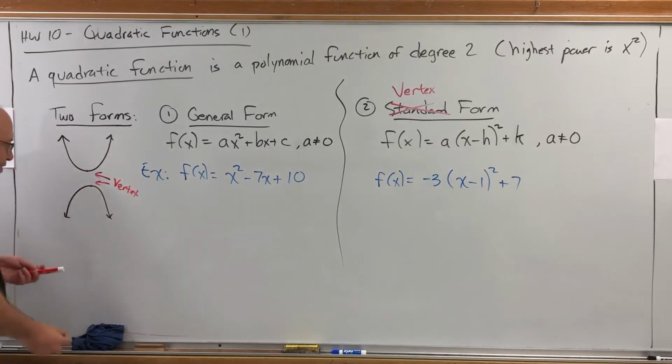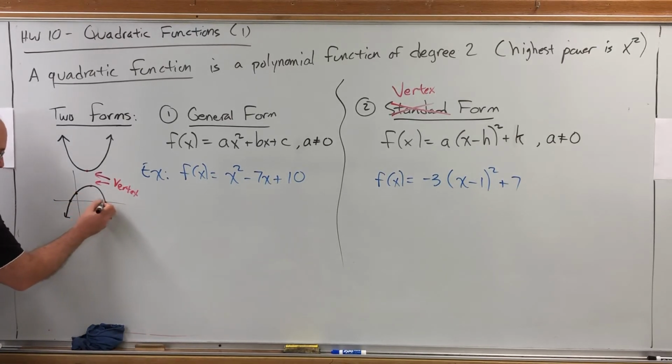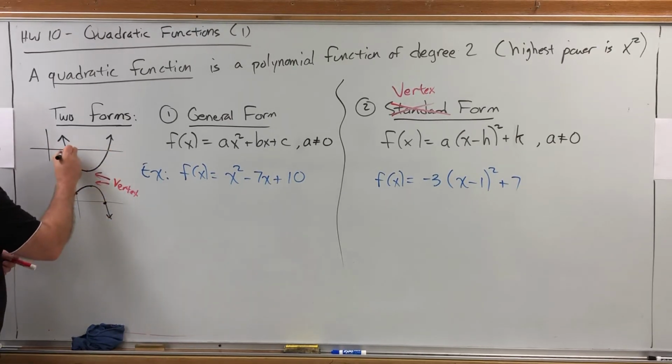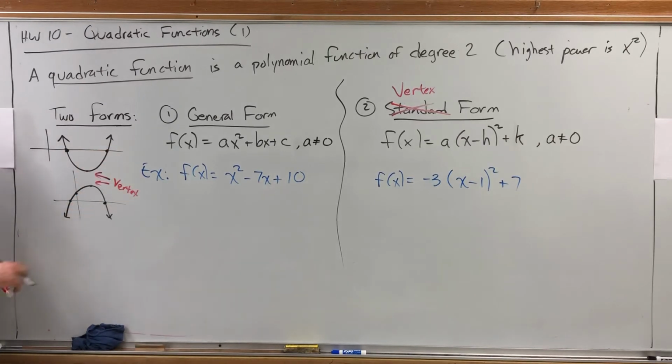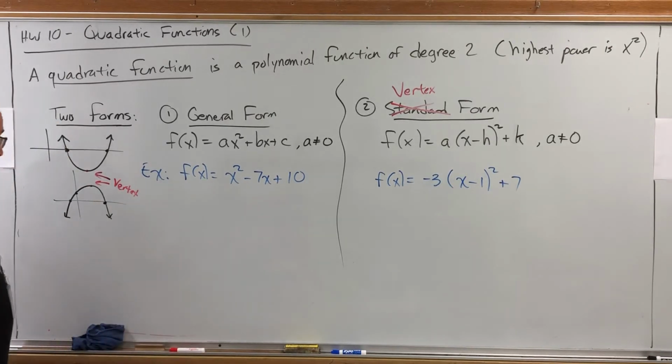Now these parabolas are going to be living on a coordinate plane with an x and a y axis, so we can also locate intercepts. This would have a y-intercept if it kept going. From the graph, we can extract domain, range, and answer other questions, but we will primarily be using the vertex and the intercepts to sketch the graph of a quadratic function.